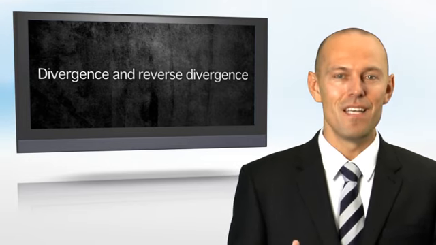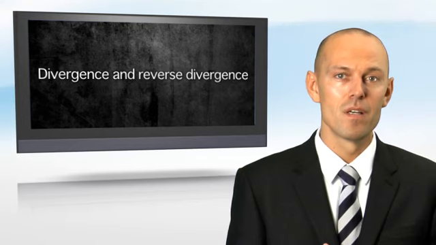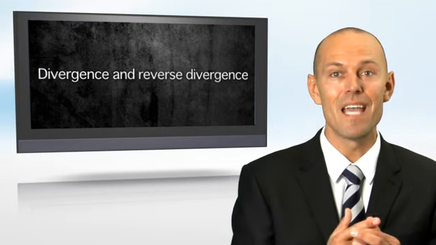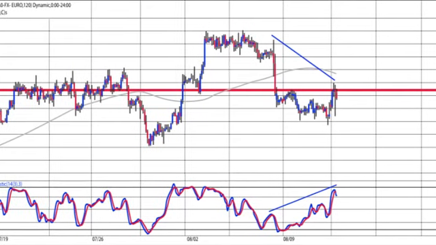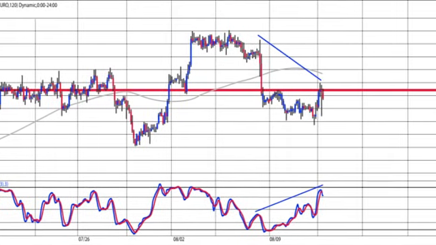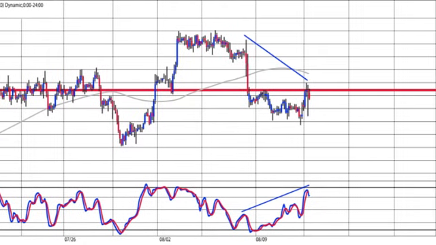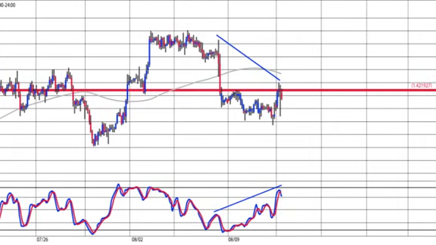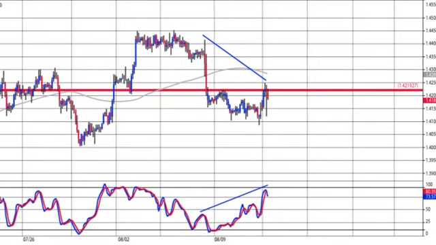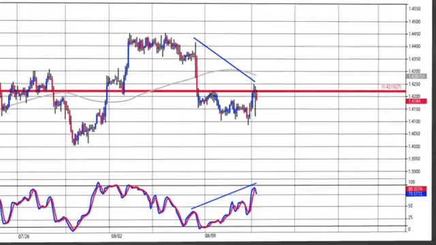What divergence means is that one of the two components, i.e. price and the momentum indicator, is diverging from this principle. For example, on the chart you see on the screen right now, price is making new highs before the trend turns down. But while it is making new highs, the momentum indicator used here, called the RSI, is not making new highs. As a matter of fact, the RSI is topping out before the price is topping out, and RSI begins to make lower highs and lower lows. And this is an example of a divergence, and it's a powerful signal to the trader that the current trend may shortly run out of steam and turn.